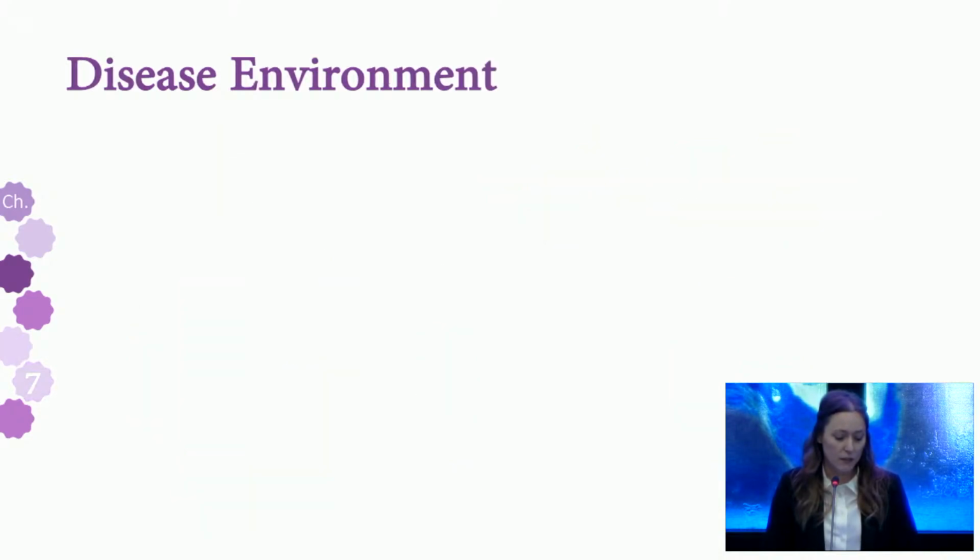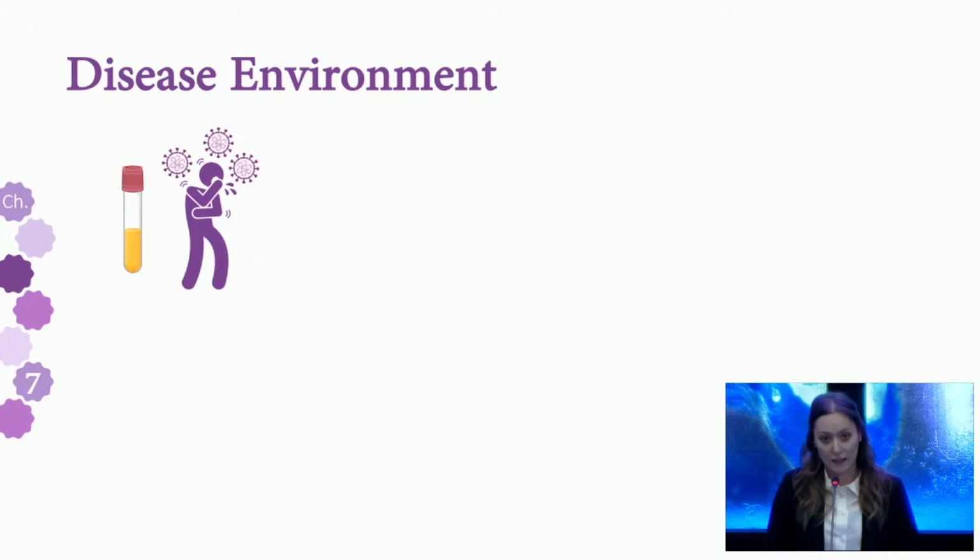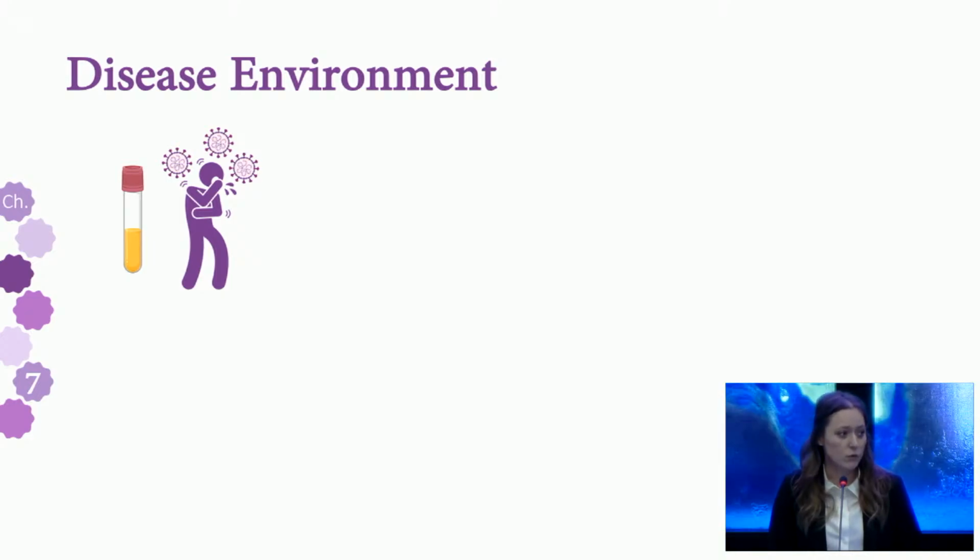In Chapter 7, we used a different approach because there we used blood serum and measured how the macrophages react to it. So we didn't have only a single molecule, but a mixture of molecules in the serum. We also looked at a different disease, COVID-19, which emerged during my time as a PhD student. COVID-19 is a contagious respiratory disease that can have a range of severities, from mild cold to severe pneumonia.